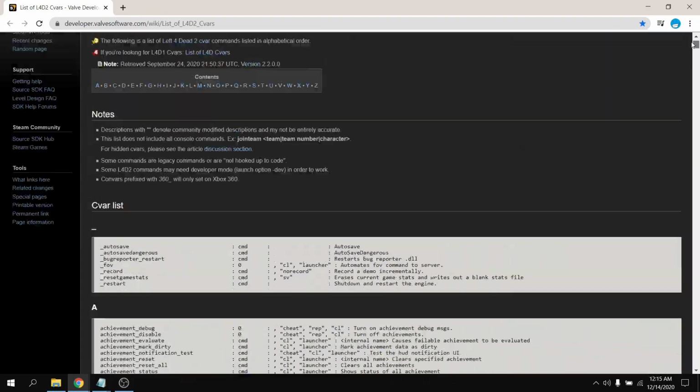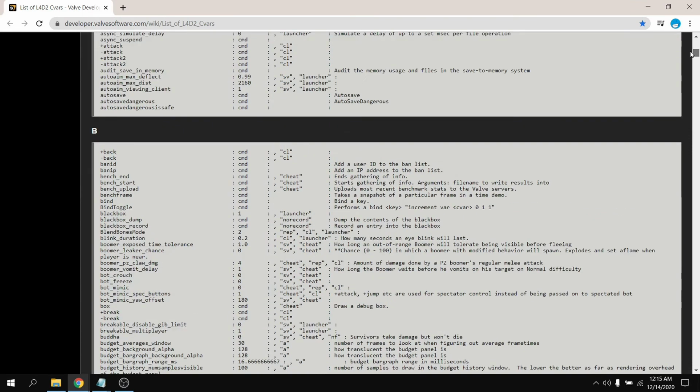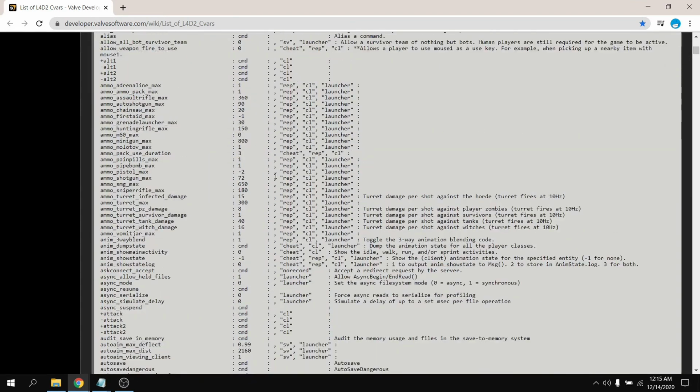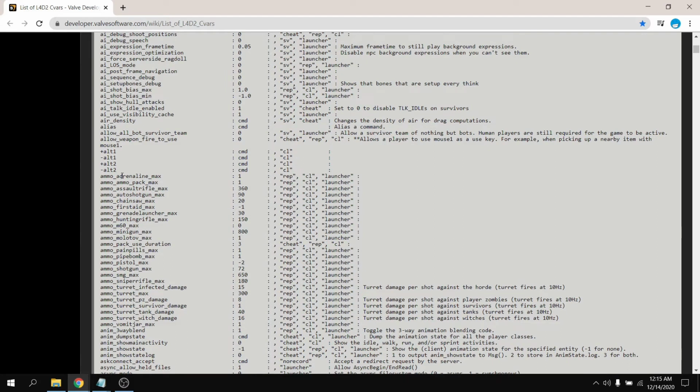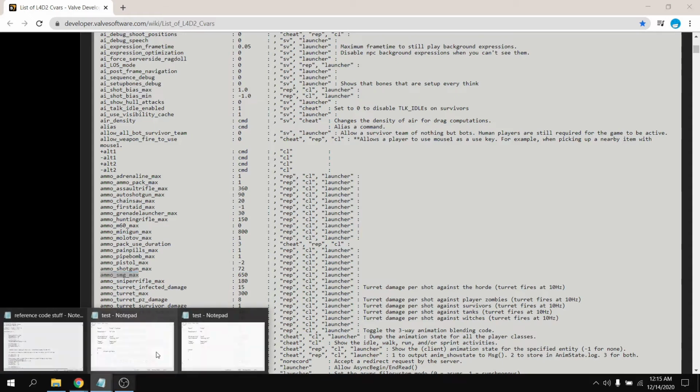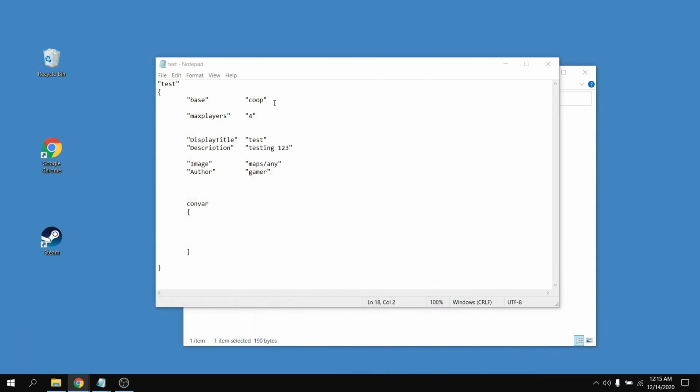We are going to try, just as a test, so you can see a change. We're going to get ammo SMG max right here. You can copy it, paste it in there, and all you need to do to get it to work is just do a space and say the number you want.